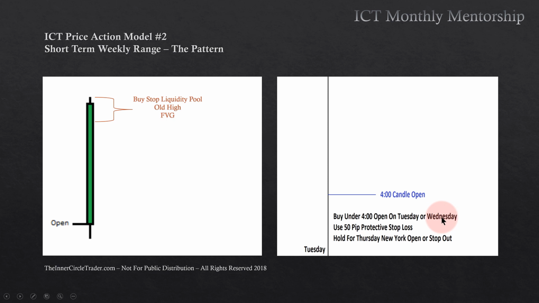We're changing that to we're looking at the 600 European Open, and we're going to be selling short above that price level. And I know it'll make more sense when I show you the examples later on in the video. But once we get to this level, if it's a long-term or intermediate-term premium array, we don't want to be continuously buying that. We want to be sensitive to the likelihood of it maybe having a reversal. So I'm going to give you the criteria that I use to help me get in there and not try to stand in front of a train.